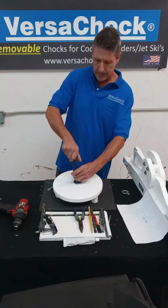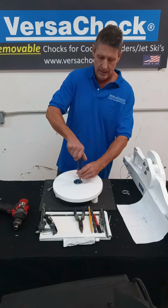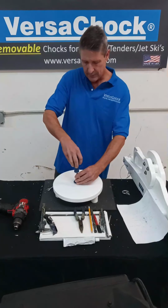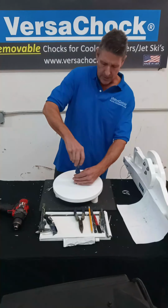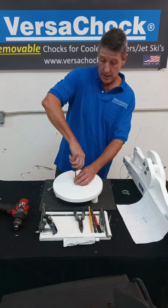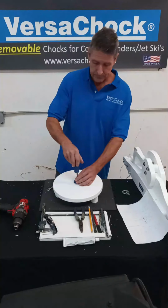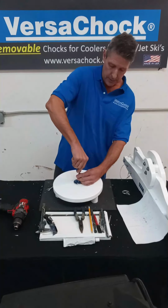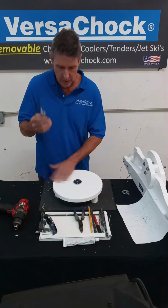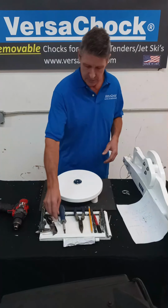The one thing I'll tell you, I highly recommend just using a hand screwdriver on these types of fasteners. Stainless steel, when you use a power driver on some threaded fasteners in stainless, if there's any little burr or anything on the thread, it'll start balling it up, and then it'll gall, and then it'll seize, and there's no way you're going to be able to get it back out. So I would suggest mainly using just a hand screwdriver when you're tightening up these fasteners.